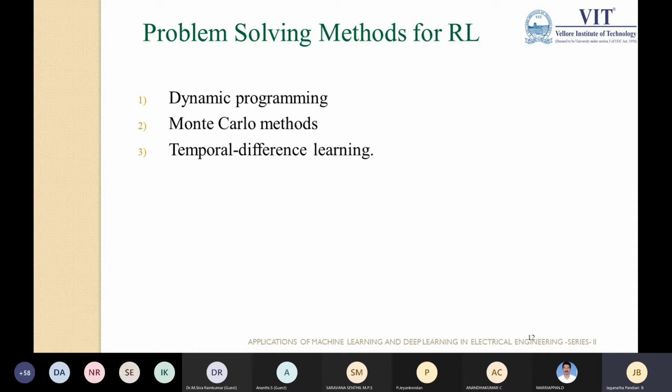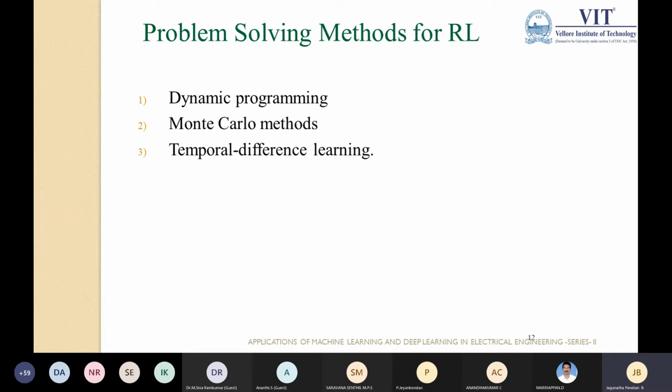Quickly seeing the difference: basically, dynamic programming requires everything I defined in the MDP. All 5 elements are mandatory for dynamic programming: all the set of states, all the set of actions, all the set of probabilities. I can properly define the probability only if I have a model, right?